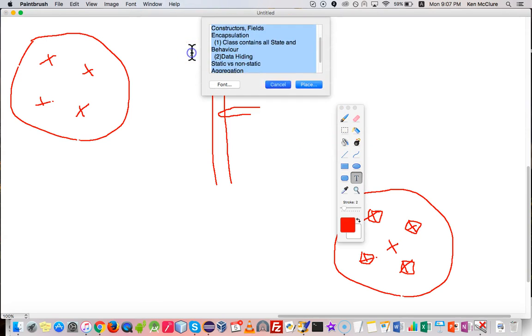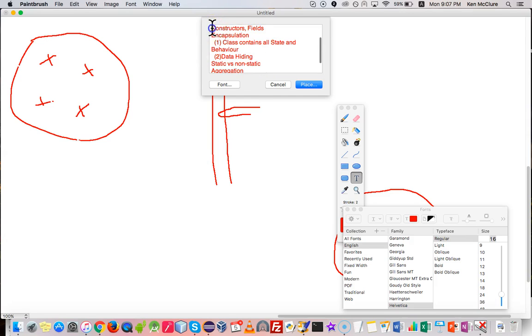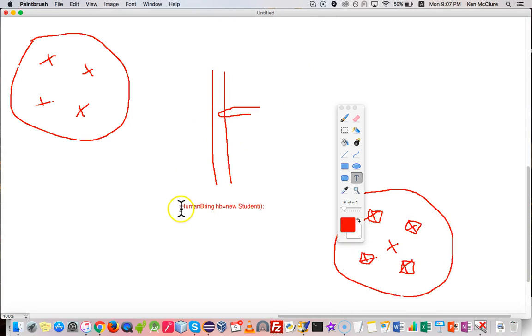If I'm declaring something, let's get rid of all that, and I say, let's have human being HB equals new student. Okay, so in this case, I'm just going to put that on there.